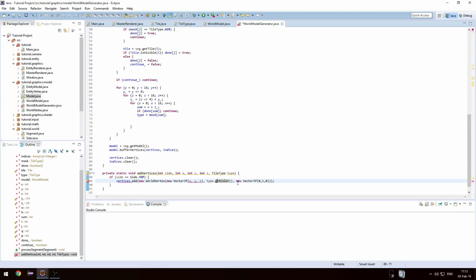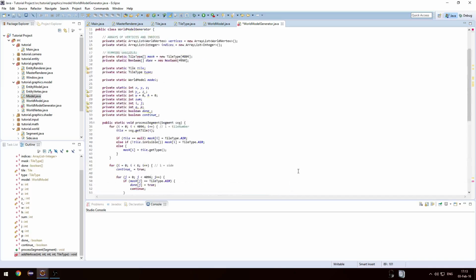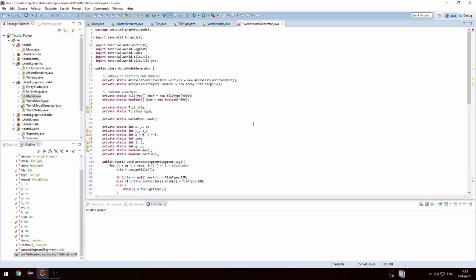Okay, and we'll create a vector array for the normals, just so that we don't have to create a new vector for every single normal, because we also want to be efficient with data in the RAM and the cache.